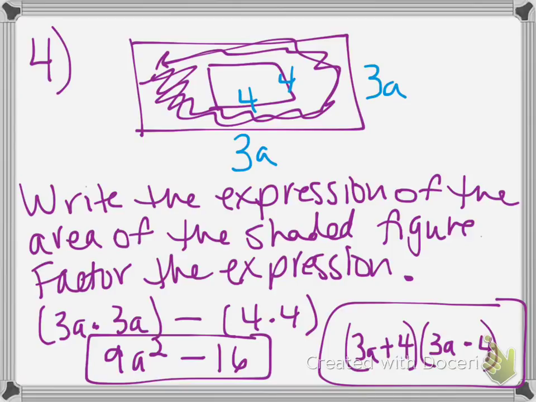Now, the one time that you could be tricked, ladies, is if you have something like 9x squared plus 16. That is not a difference of squares. That is a sum of squares. So they might say factor this. Well, there's nothing to factor. They don't have a GCF. While they are perfect squares, it's not a difference of squares. So at this point, that is all that I could do. So that's something just to keep in mind for anything that you encounter, that it might look like a difference of squares, but actually it's not.